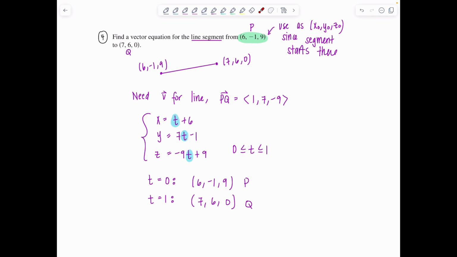And then later in the semester, you will need to come up with parametric representations for line segments, and this is exactly how you do it. So save this for later, okay? Pretty much everything you're going to save for later, but this skill in particular is important. Okay? How are we doing? Shall we move on? Okay, good.